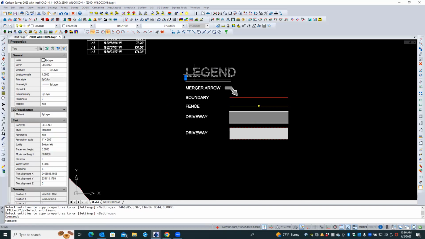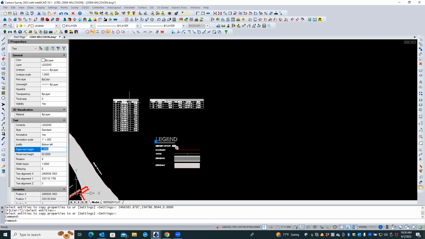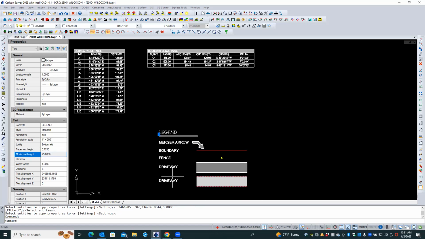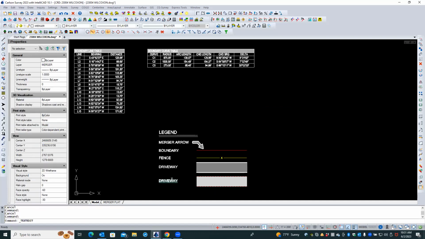Okay, now let me see how big this is. That's 3/10 of an inch. That's huge on your paper space. So let's put that down to, what do we have? Those others were like that. Let's make that say 0.125. And then these, oh, we also need to, what did you call it?